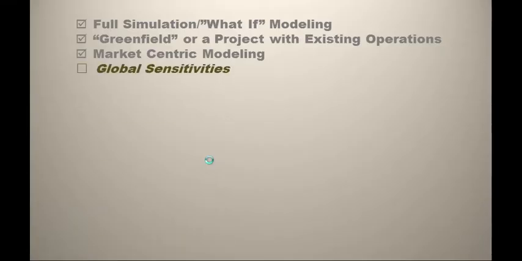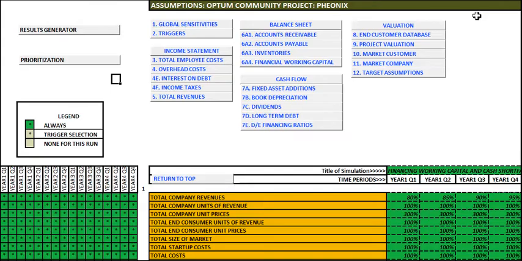The fourth video demonstrates global sensitivities functionality. This is the Evaluator Modeling Decision Support home screen. The Aquidus Modeling Decision Support model has been designed to enable running multiple global sensitivities with a single change to a pull-down menu. The Global Sensitivities section of the Modeling Decision Support module is located by clicking on the Global Sensitivities navigation button.